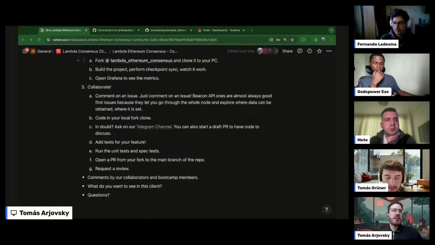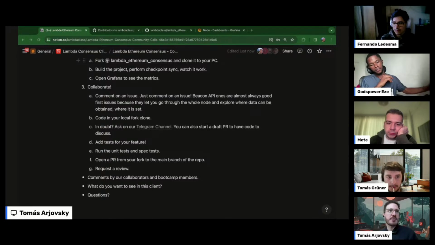So before jumping to comments by our collaborators, most of whom are here, the first thing that I want to tell you about is what Lambda is about, because this project was started by the Lambda company. Thomas Gruner, Martin Paolucci, and I are from Lambda, and we work on several topics. We work on advanced cryptography, like the LambdaWorks open source library. We work in core development for several blockchains. And we work on completely unrelated stuff like video games, which is something that Lambda started working on this year.